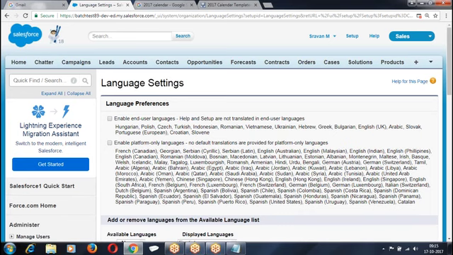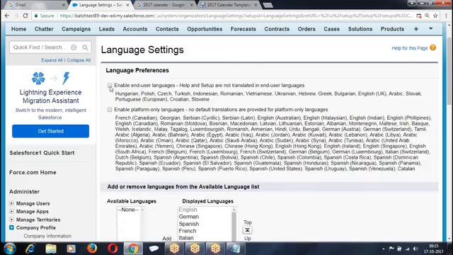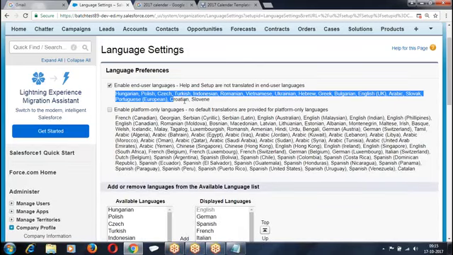Similarly, in language settings, you have your own organization language. But what are the other languages you are going to support? If an end user is working from China, you want to show them in Chinese language? Now what is the end user language? If you choose any one of these languages, Salesforce will automatically convert the application to that language, the end user language.